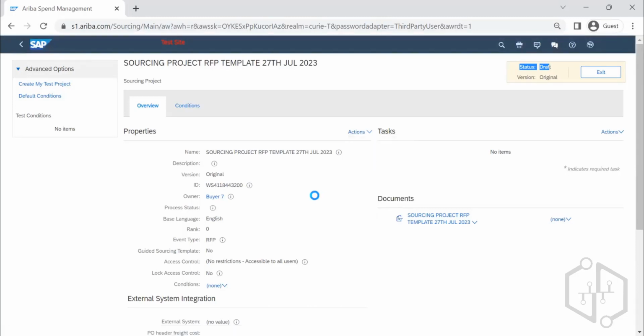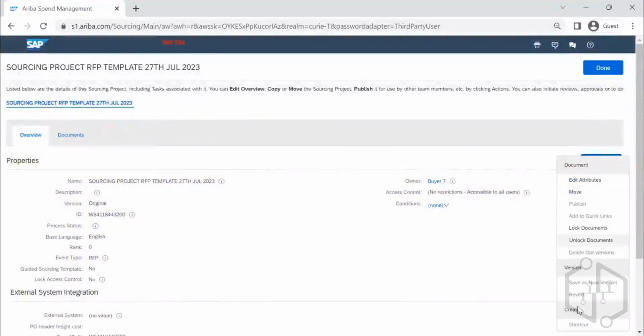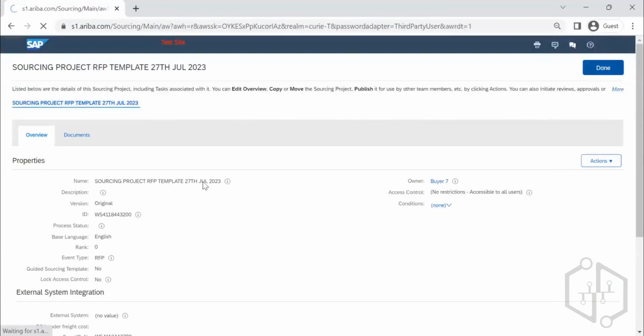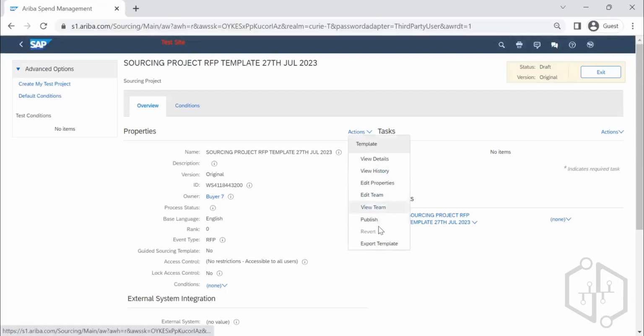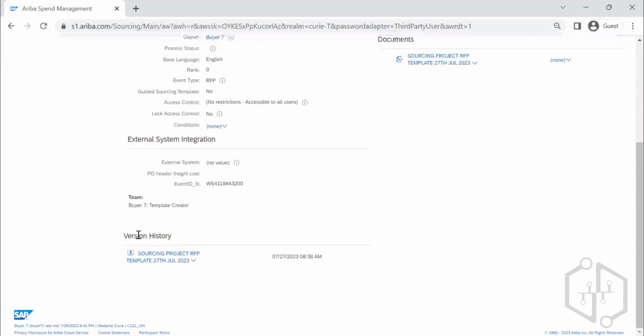View details. I want to delete this one. I'm not seeing that option. Let's see. Unless it is in published state, it is not available for end users. I'm not publishing it because I don't want an additional RFP being shown to the end users. Suppose you have published it, and now you don't want it, and you're making changes. At this stage, it will not show. The system will also give you the versions, the number of versions created.